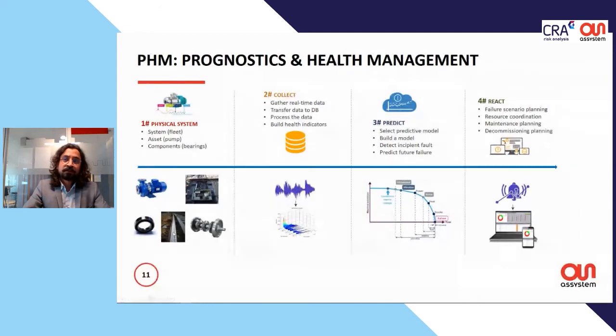And here is something about the PHM part. Now, what is PHM? PHM stands for Prognostics and Health Management. And within PHM, let's say that you have a physical system. The idea is that on the physical system, especially the critical components, the critical subsystems, whatever is considered to be critical, there are sensors installed. So the sensors can measure, let's say, the accelerometer can measure the XYZ axis with time, or you have the pressure, temperature, volume flowing through a pipe. All these kinds of sensors can be used.